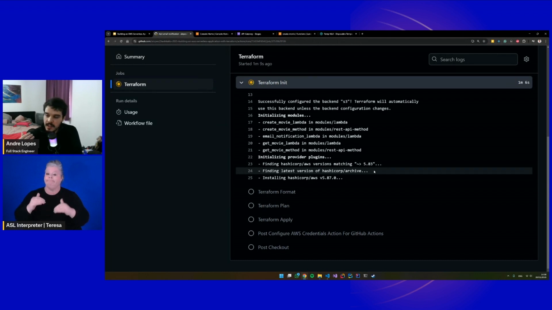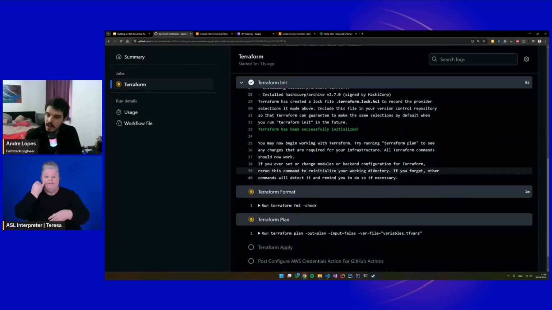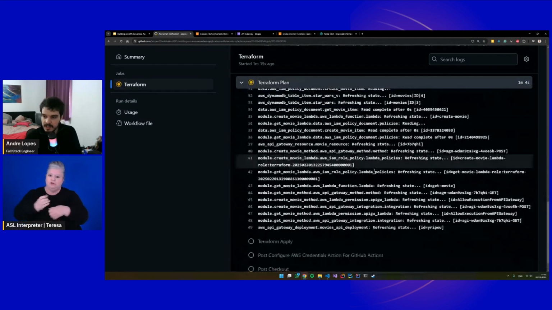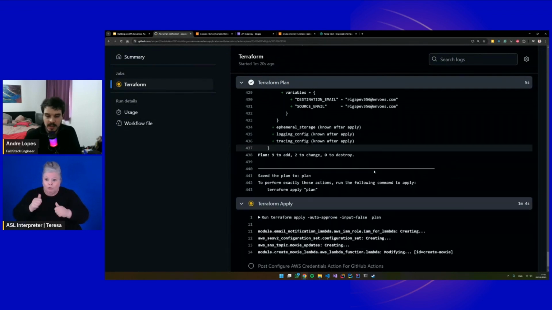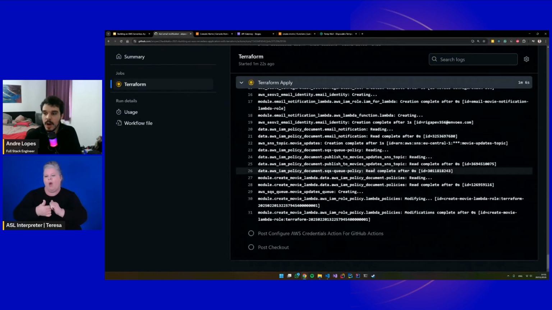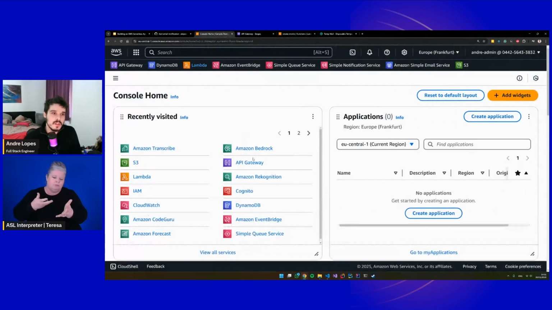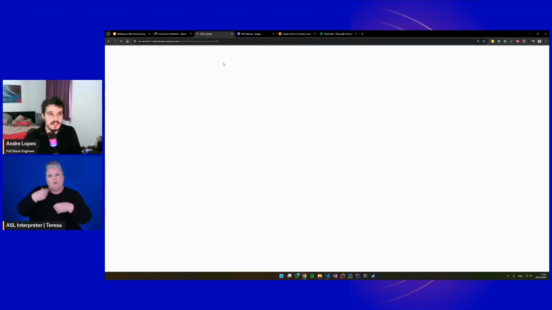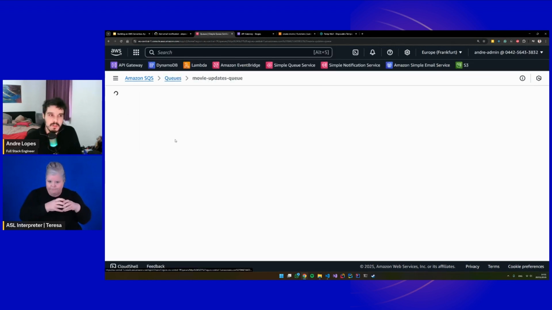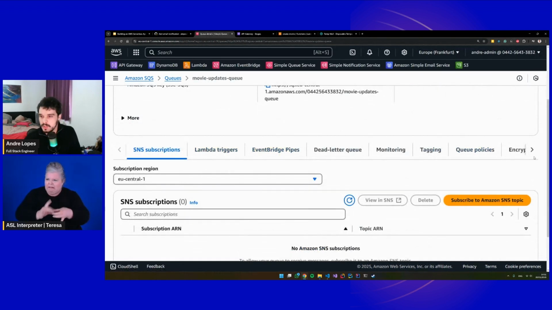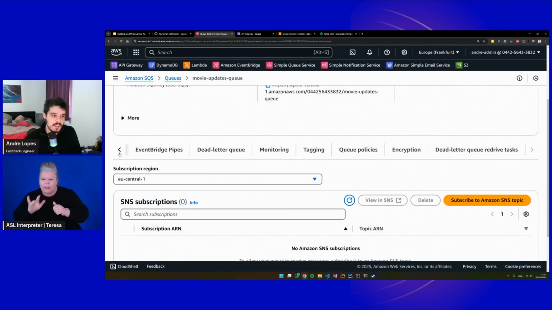So you can see that if I was doing this by hand, how many steps I would have to take just to create all these services. And if I have to understand which one is connected to what, I would have to click around the console many times. For example, I have my SQS queue here, but what is connected to what? You would have to click around, trying to understand everything.